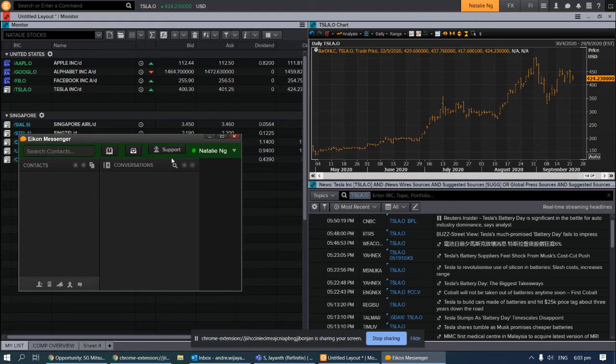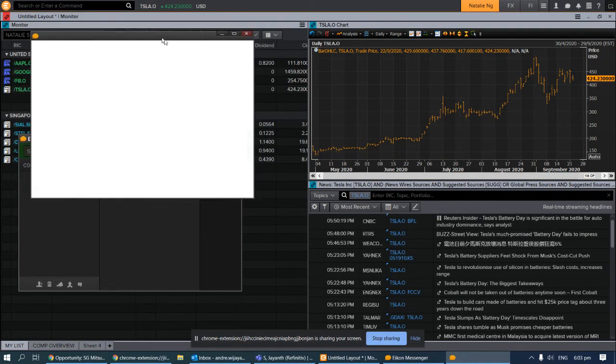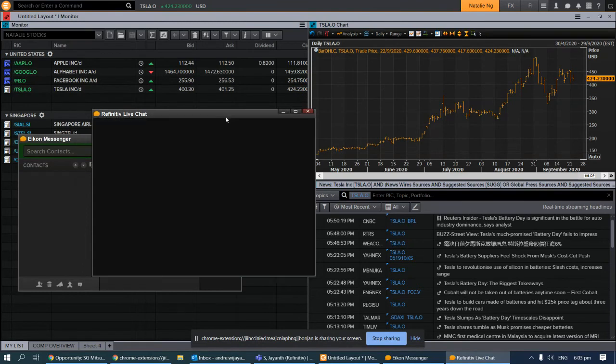And here, support, click on support. Whenever you face any difficulties, or you try to find something you cannot find, the live support is available 24/7.